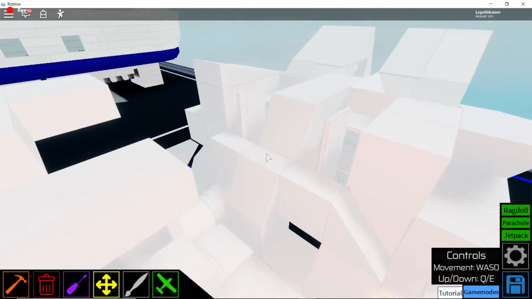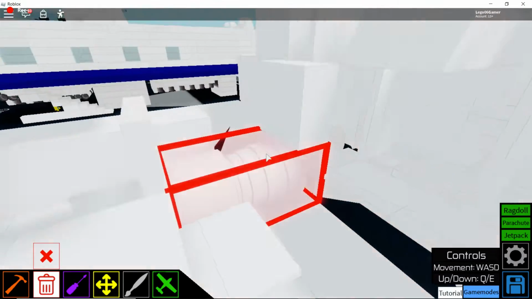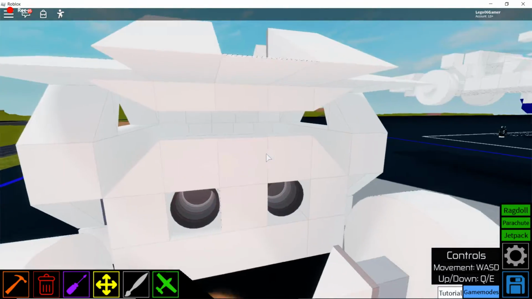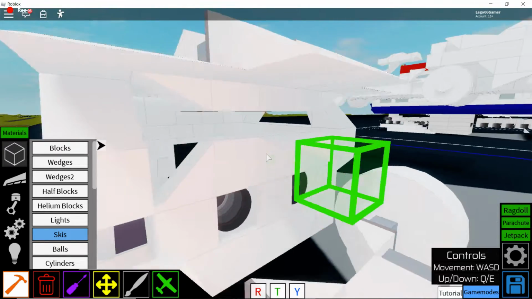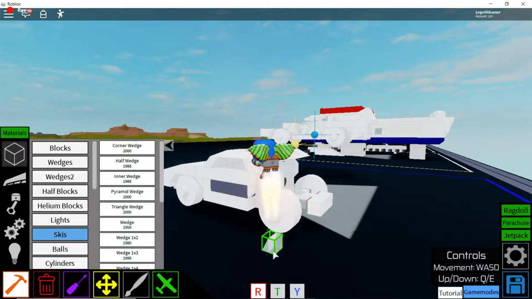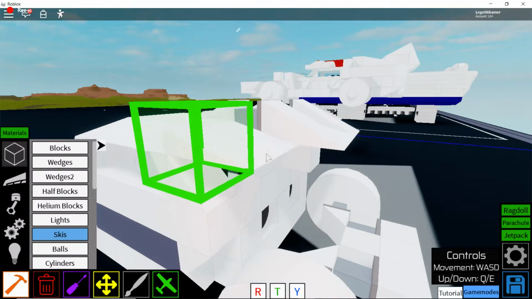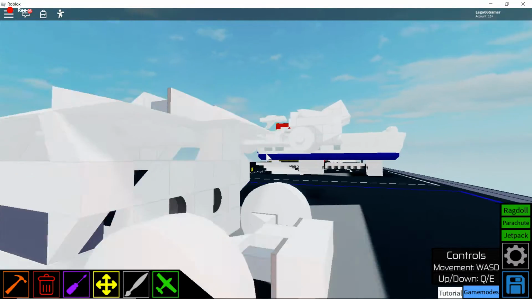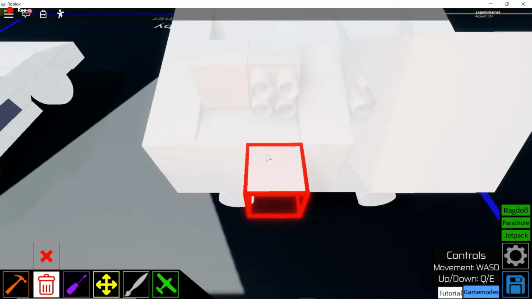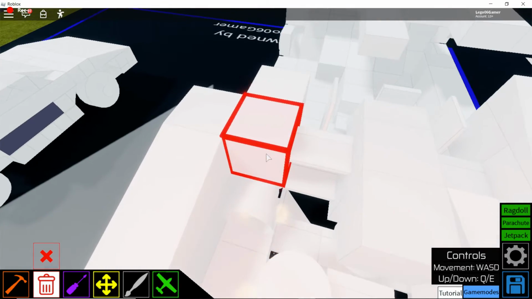Alright, so inside, just above this block here, you're gonna probably want to place a block there. You're gonna go back into your wedge menu, get another half wedge, stand it up, and place it the same way you did the first time, but on top of the little support block I made. Get rid of that. So now that is there, and then just getting rid of more stuff so I can actually see what I'm doing, so I can describe it to you people correctly.